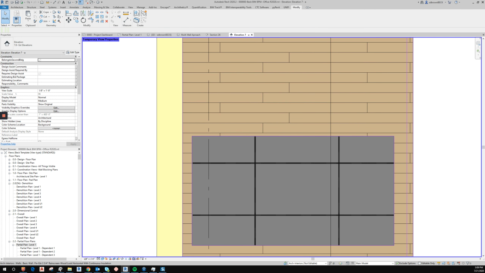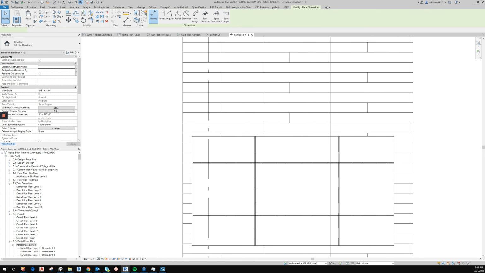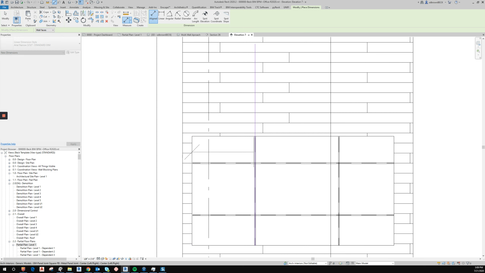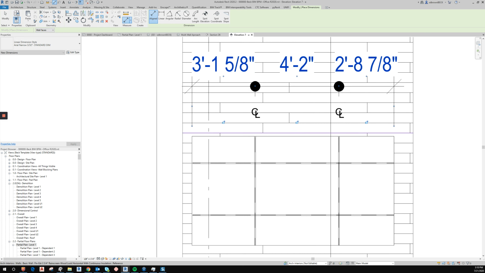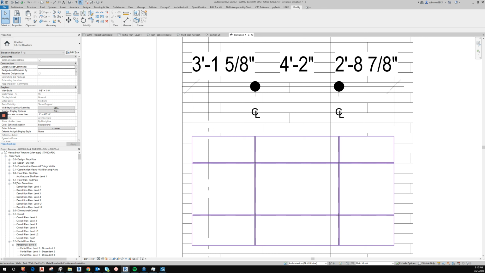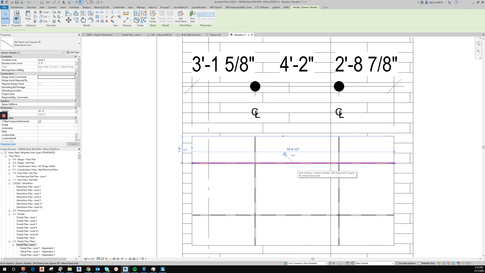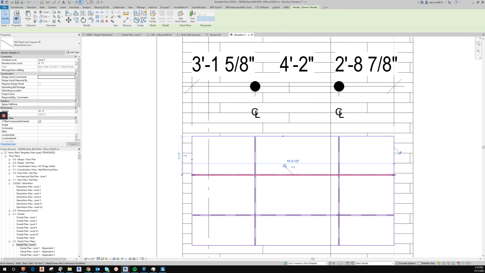Documentation wise, if we are going to elevate this thing, let me turn off my, you see, we get the center line so we can easily dimension the location of the joints. And you can easily adjust them. So wherever you want them to go, you can do that.